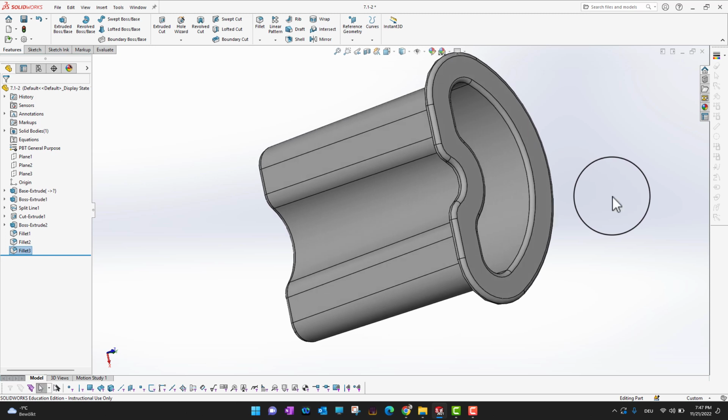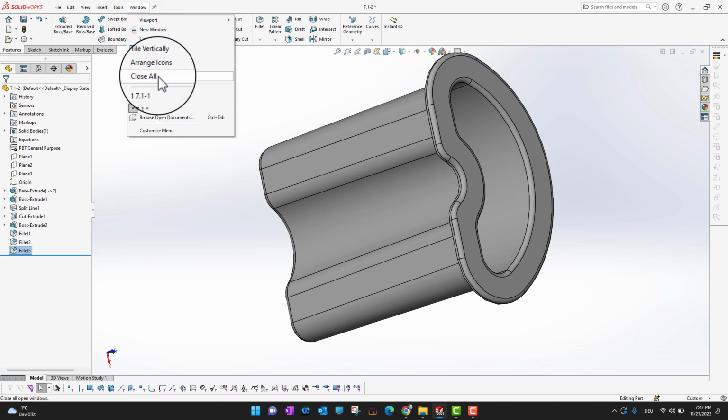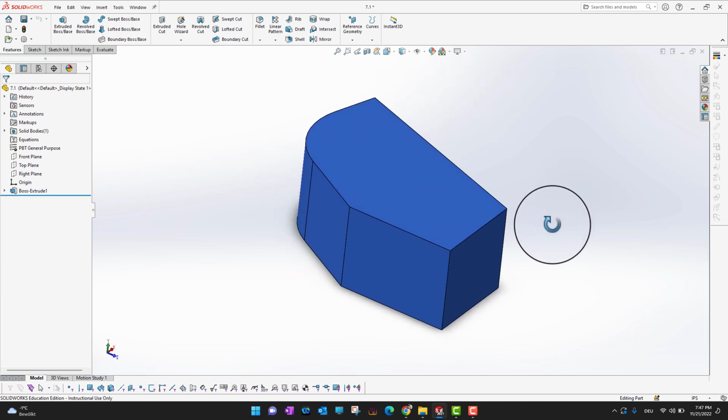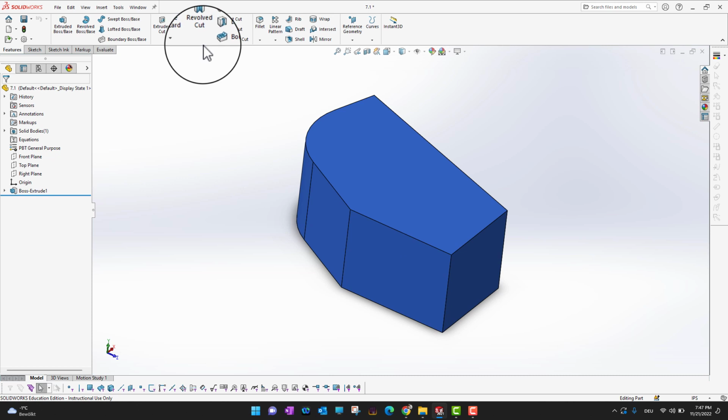Okay, so let's take a simple example. In that way maybe you would understand better how exactly fillet works. So I'm gonna take another example, I would say this one. Yeah, I have a really simple body. So what I can do is, again I'm gonna go into the fillet.